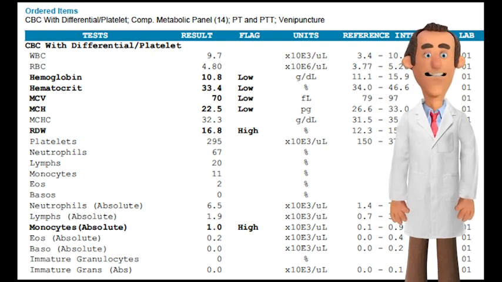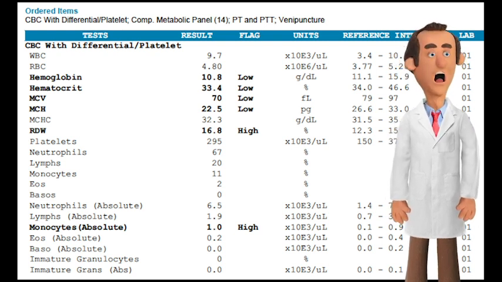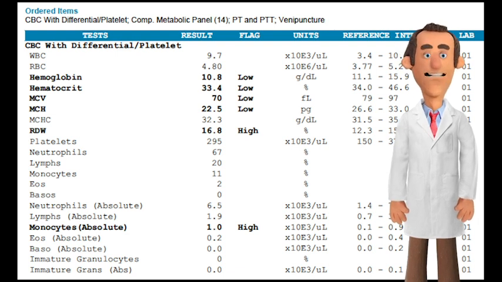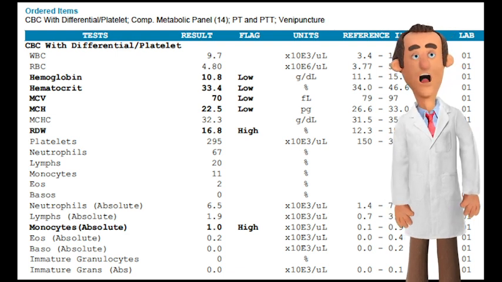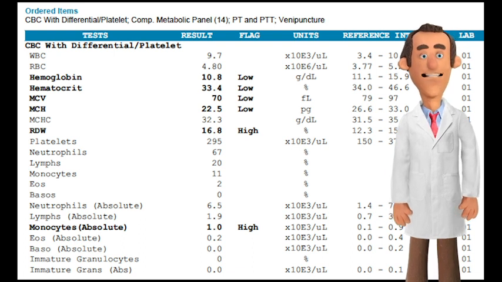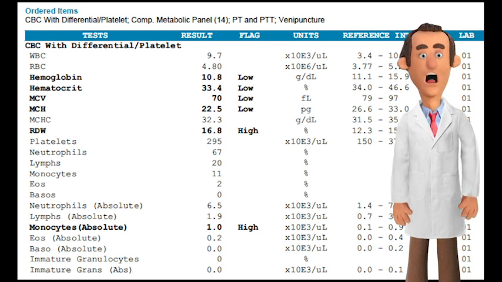Best guess on here because of the MCH is this is likely iron deficiency anemia. It's probably not a thalassemia, but we could get iron studies here and try to figure it out. Remember, if we were going to supplement iron, we would want to start with ferrous sulfate, 325 milligrams, 1 tablet every other day, and ensure that there are dietary changes that are going on to try to maximize absorption of that supplemental iron.